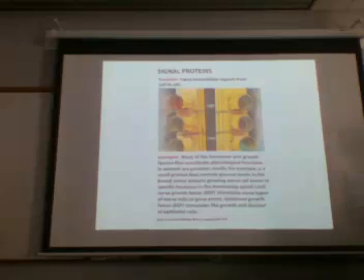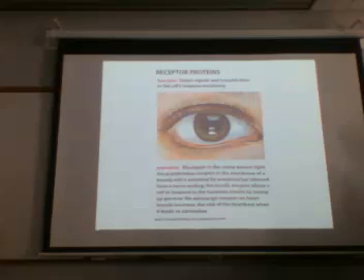Signal proteins, we'll be talking about these in exquisite detail. Lots of different hormones and growth factors are in fact proteins. Insulin is a good example. Receptor proteins, things that like in the nervous system, some dude's eyeball, there you go. Another really important class of proteins are what we refer to as gene regulation guys. These are proteins that can actually turn genes on and off.